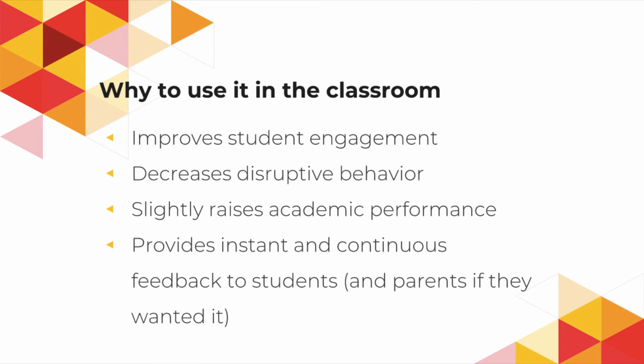And that's a great transition into why I do want to use it in the classroom. So I talked about how I want to get rid of disruptive behavior, but it's not just that, it also improves student engagement. And there are a few studies that also talk about how it slightly does raise your academic performance. But if you just Google token economy in Google Scholar, you will find over and over again multiple studies that say, yes, it improves student engagement and decreases disruptive behavior. Very strong results there. And also, it's pretty obvious that it does provide instant and continuous feedback to students so they know what the boundaries are in your classroom. They know what good behavior looks like. They know what bad behavior looks like.